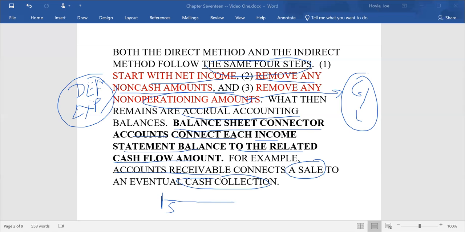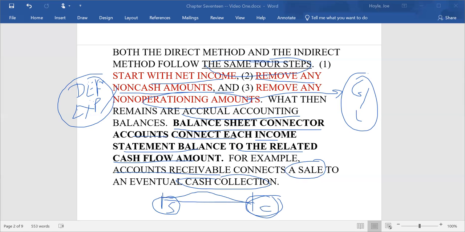But let's assume that they don't collect the cash until Saturday. Well, in the operating activity cash flows, the cash flows should be reported on Saturday when they get the money. It's on the income statement on Monday when they made the sale. It's in the statement of cash flows, operating activities on Saturday when they collect the cash.